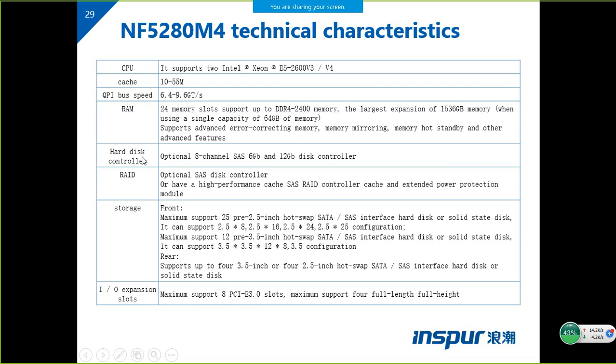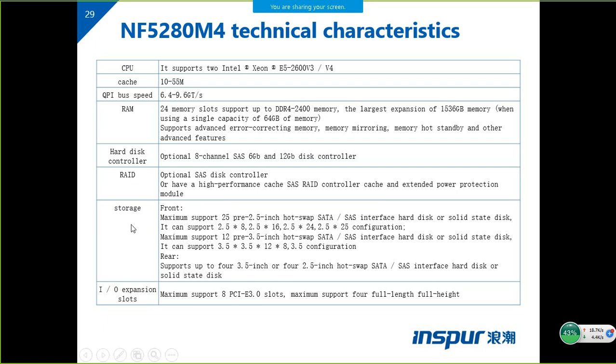And here is the hard drive controller. Optional 8-channel SAS, 6 Gb and 12 Gb hard drive controller, and RAID. So it depends on the customer. Maybe the customer will add a RAID card in the server, but it depends.